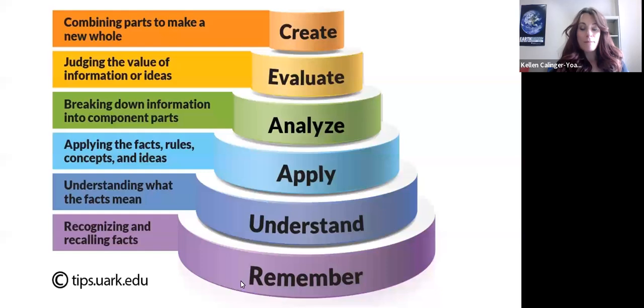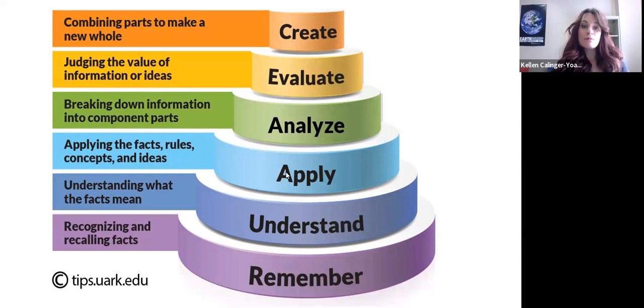So at the very bottom, we've got basic remembering. This is the ability to memorize facts and then recall them as they're given to you. This is really the lowest level of cognitive demand because it is just basic information recall. If I ask you to tell me the definition of evolution, you can give it back to me word for word. Moving up from remembering is understanding. Understanding is not just being able to recall what those facts are, but being able to explain what they mean. So being able to say them in your own words. Instead of just giving me my definition for evolution back word for word, being able to say it in a way that is correct and is in your own words.